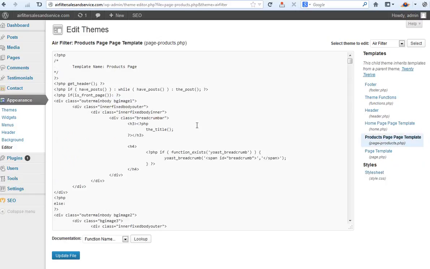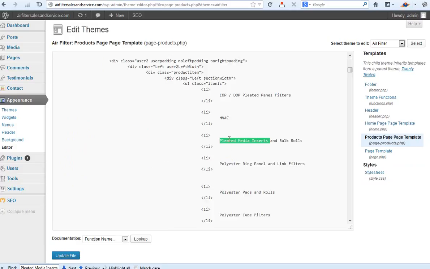Now, some of this is intimidating because it's code, but if I want to change the spelling or add words, I would hit Control F. You can see a little find area appears here, and I would paste the thing that I'm looking for, and suddenly I see the line of code that has the text that I want to change. Now I can just highlight that in here, change it to what I want it to say, and hit update file, and I'm good. I could even add an extra line if I want.